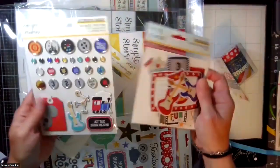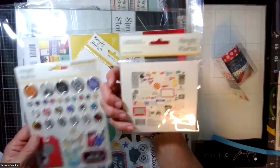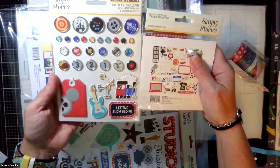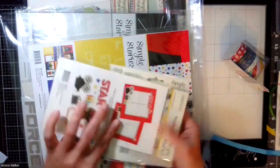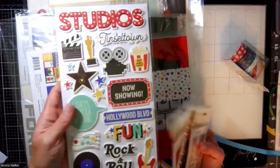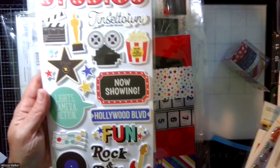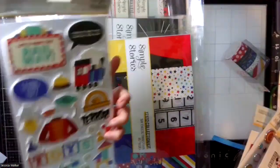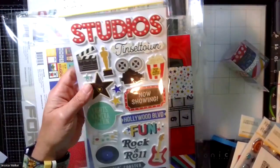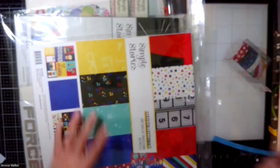So Say Cheese Tinseltown has bits and pieces that have lots of movie information — this is Toy Story, Tower of Terror, those kinds of things. Really fun. Star movies. They don't have the trademark stuff, but like Rockin' Roller Coaster — well, Rockin' Coaster — Hollywood Boulevard, things that they can do, they've done. Like, it says 'studios,' you could put 'Hollywood' on top of that and do 'studios.' So you can make that work. And then this paper pack, which is super fun.